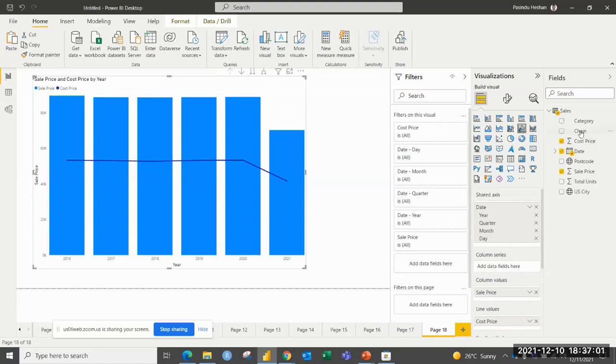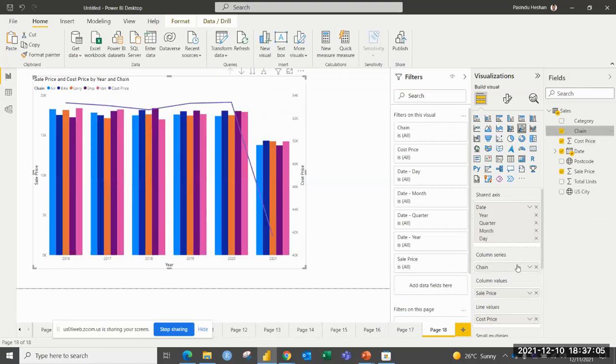Then I add chain into my column series. It will show you the basic line versus column chart, with data bars divided into clusters. We have two y-axes here, the primary axis on the left-hand side, and we have the secondary axis on the right-hand side.